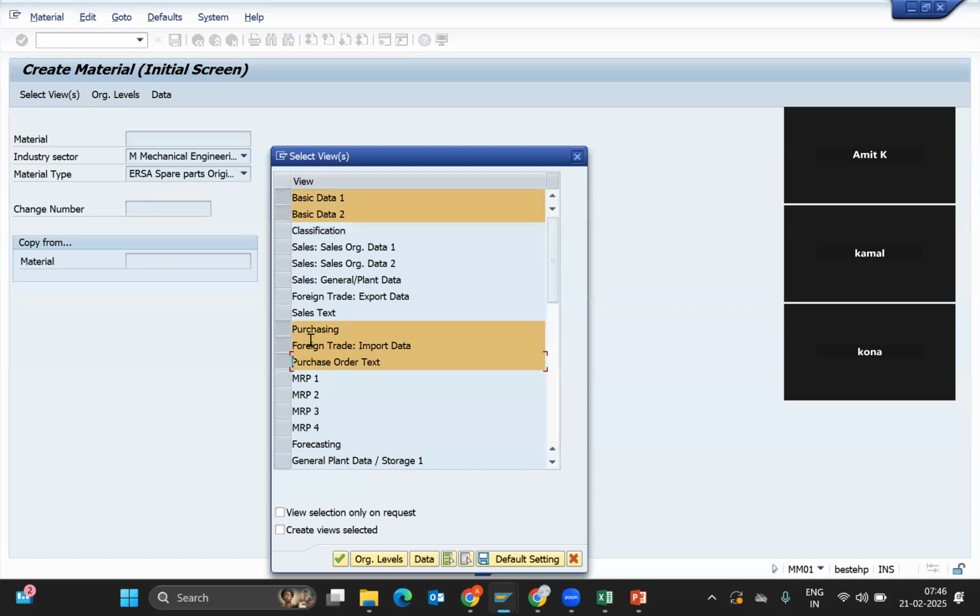So for that HSN code mapping, we need this import related data, either import or export, whatever is applicable. So this is input material, so import is applicable, right? If it is your finished product, then you may be doing export also. Okay. Then MRP, I explained to you that this is related to material requirement planning, minimum stock planning of a store.